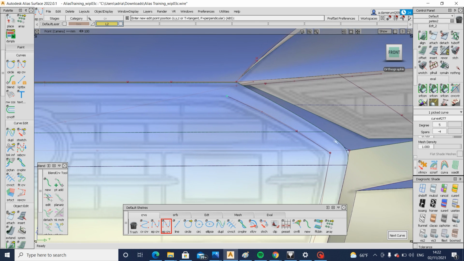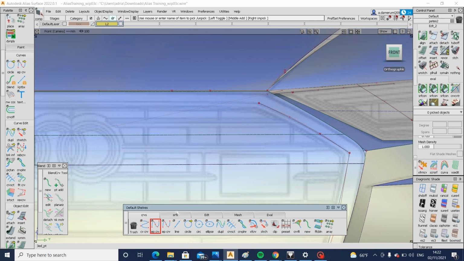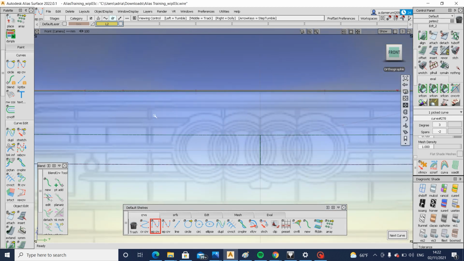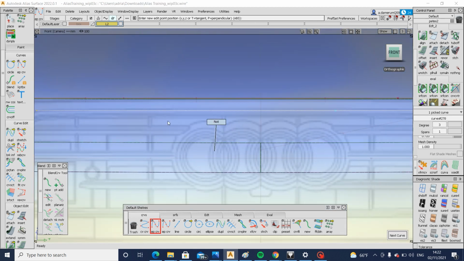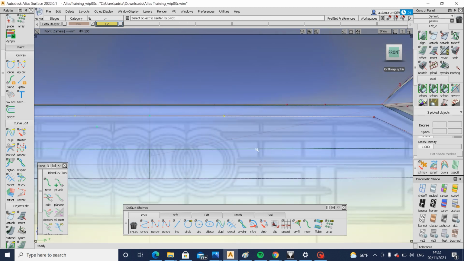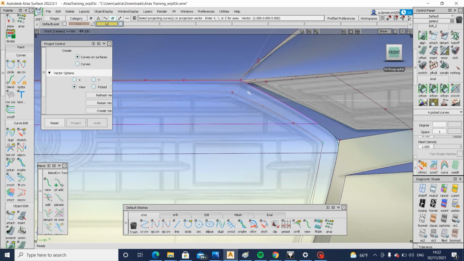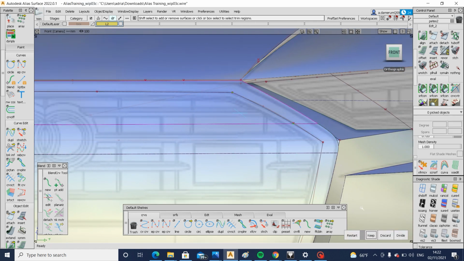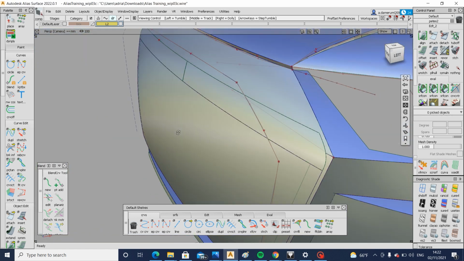I just realised that this edge is actually too high. It actually needed to go lower here, but maybe... oh no, it's fine. It's just the offset surface has created this outer edge too wide, but that doesn't matter because we're just going to project this on and trim in. Okay, let's project that curve and that curve. Trim in. Get rid of these behind surfaces so we're not getting confused.